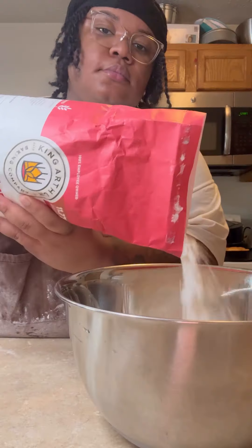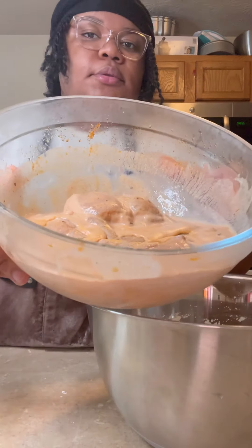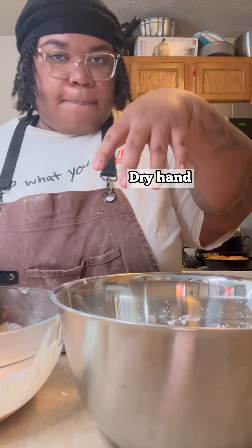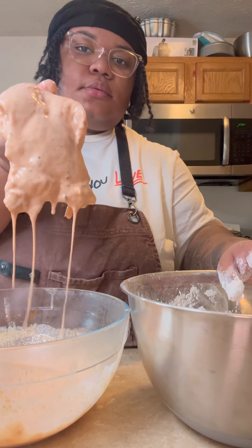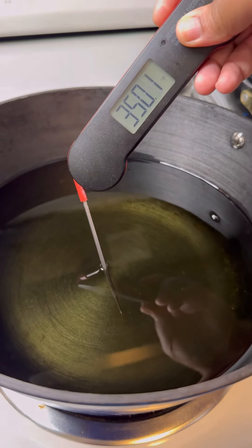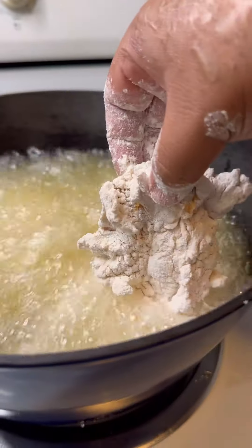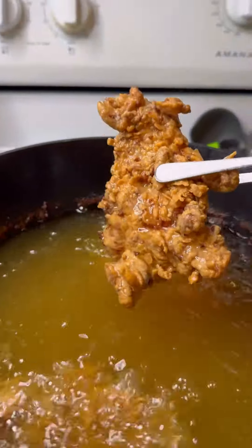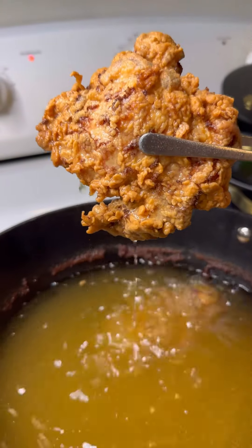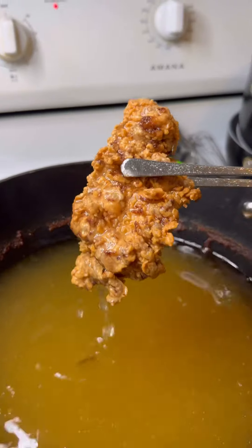Now I did not forget about the chicken. I put together some flour and cornstarch, seasoned it up, and this chicken actually marinated overnight. It's best to have your wet hand and your dry hand when it's time to coat the chicken — this method makes things cleaner and you won't have a lot of buildup on your hands. I always like to use a thermometer and heat the oil up to at least 350 degrees. Depending on the size of the chicken thighs, you want to fry for about 15 to 20 minutes or until it reaches an internal temp of 165 degrees — that's how you know your chicken is done and juicy.